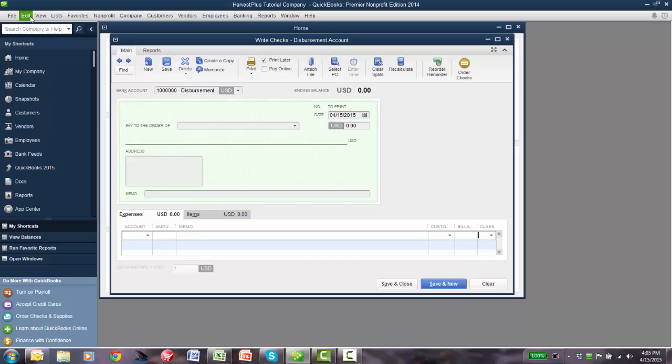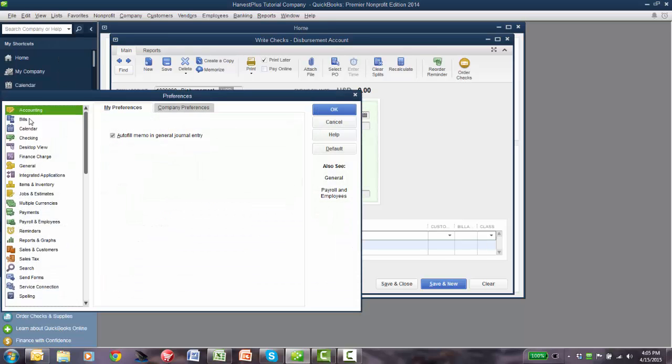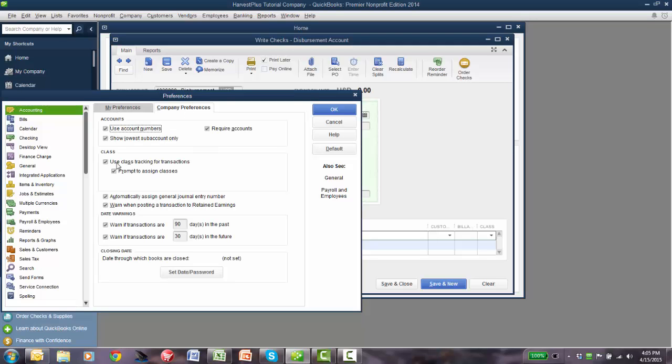what I would suggest, just to see where this is in the system, is to go to Edit, Preferences, go up to Accounting Preferences, Company Preferences, and you will see here that I already set this up for you, to use class tracking for all transactions, as well as to prompt you to assign a class.